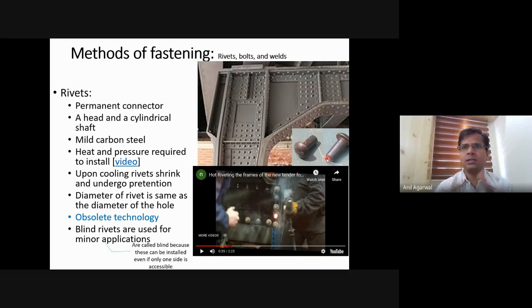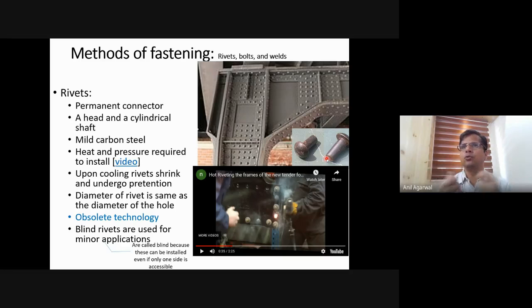As a result of this installation process, the rivet diameter will be exactly the same as the hole diameter. Why? Because as you are applying all this pressure, the material starts to flow and fills in every gap that is available. Even though before the installation the rivet diameter is significantly small in comparison to the hole diameter. Originally, the hole has to be bigger, so that the person who brings the hot rivet can very easily place it inside the hole. If you had to fumble, or really push the rivet through that hole, it's not possible at that high temperature, right?